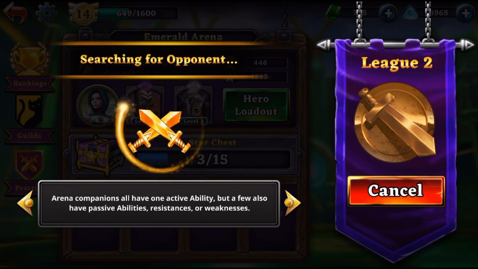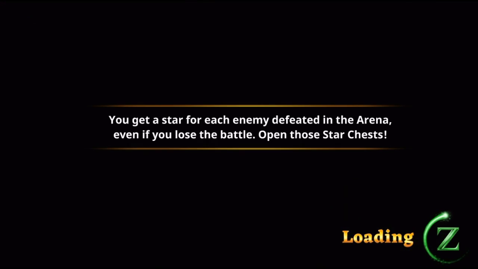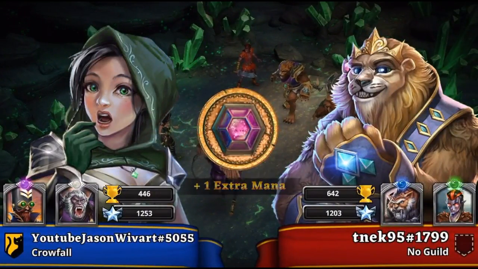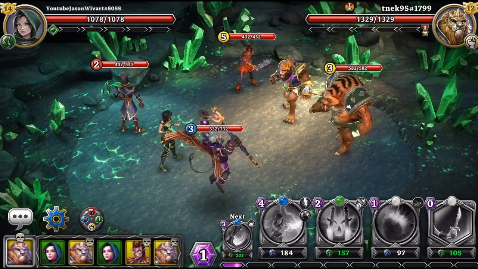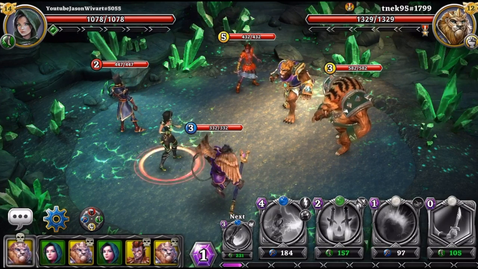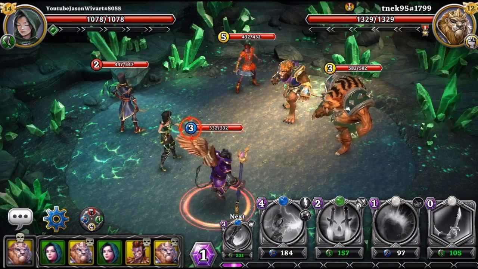Let's jump into a battle here. And you see we did a really bad thing. We had no treasure chest unlocking. And they also do let you watch an ad to reduce the treasure chest time by 1 hour. Alright, so we lost the coin flip of going first. It did look like we gained 1 mana, though.